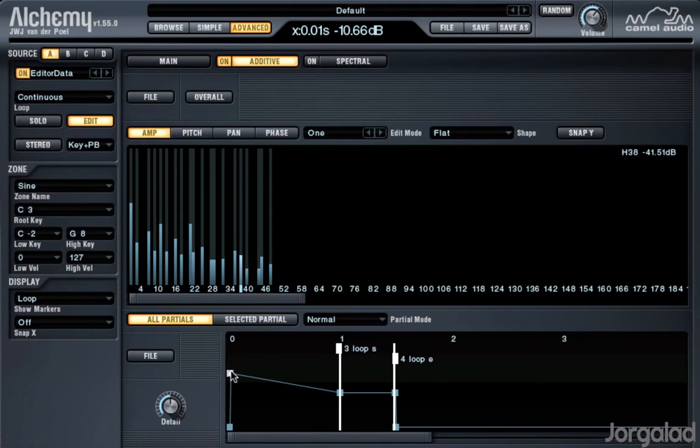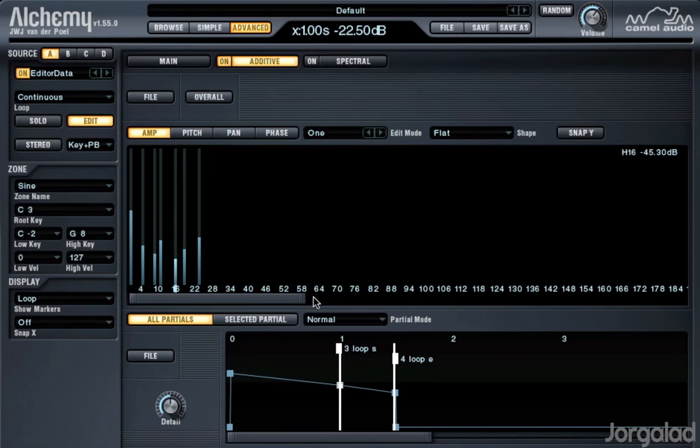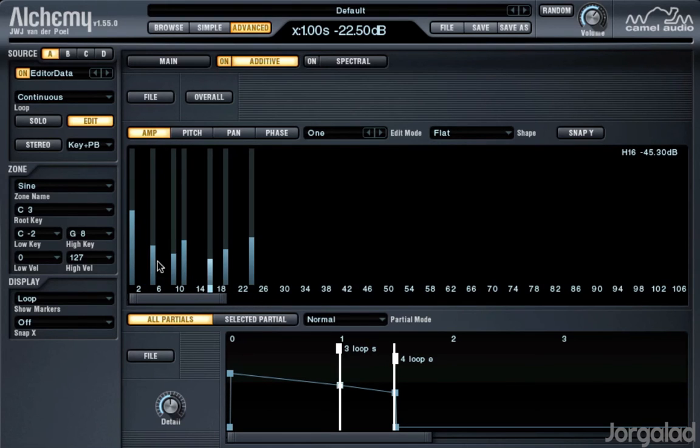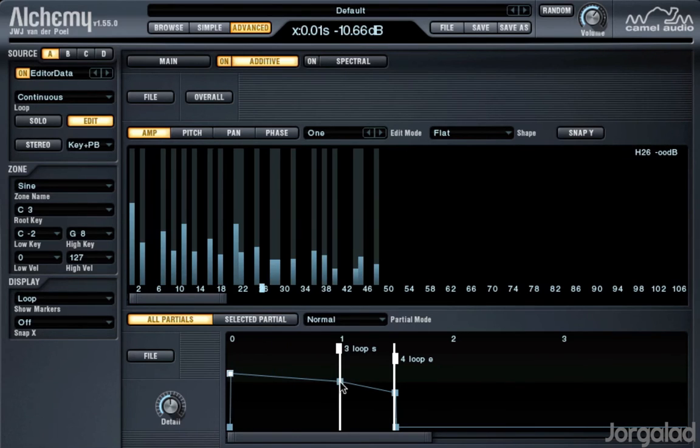So at the beginning of the sound, the frequency map is looking like this. And then if we travel to the next point, we can make a new set of harmonics. And I'll zoom in a little bit. And we can make it sound like a whole other wave. So now the sound morphs from this wave to this wave.